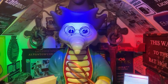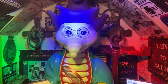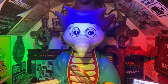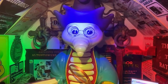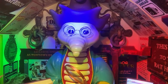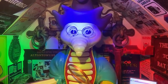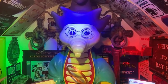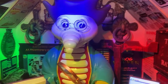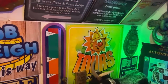Some more of the signage that I'm going to show you, I got during my time at Alton Towers. Even though I've not worked there now for 3 years, some of the signage and stuff that I've got is more recent than that, because of people I still know who work at the park. They actually hold sales in their staff canteen sometimes, selling old bits of signage and clothes from the parks, all that kind of stuff. So I've got friends who still work there who get me things as well, and of course I'll give them the money back for that. So that's kind of how I managed to get a collection like this.